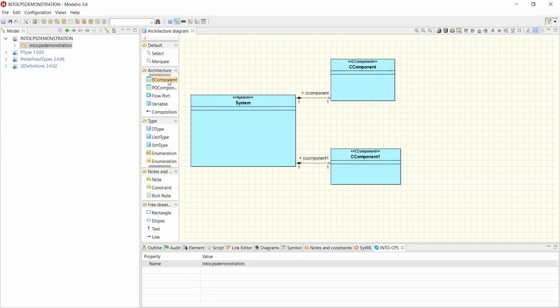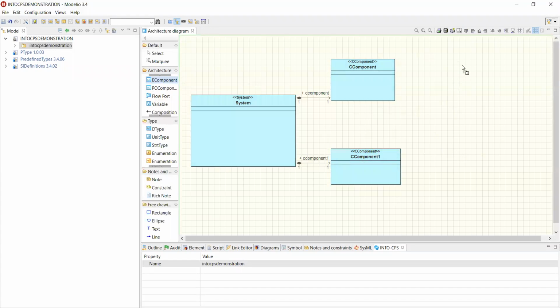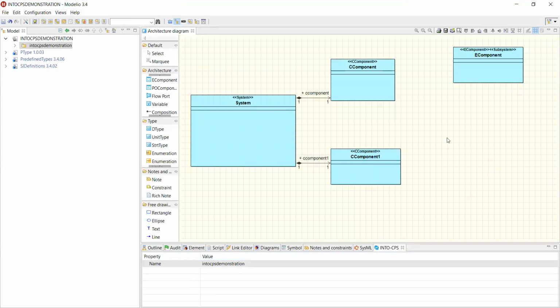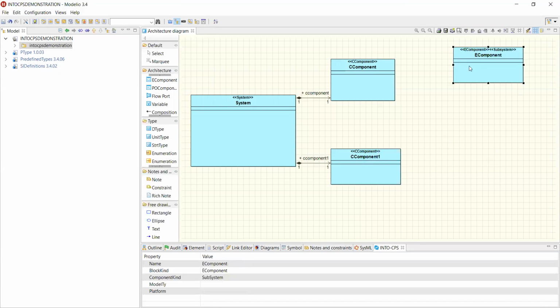At some point, you could have what we describe here as an E component. An E component in INTO-CPS will be an FMU. So this kind of component will be an FMU, a dedicated FMU for co-simulation.